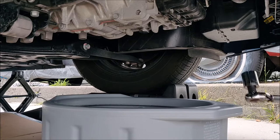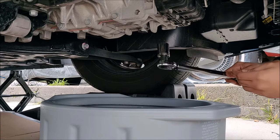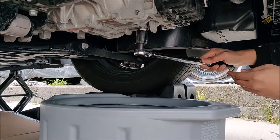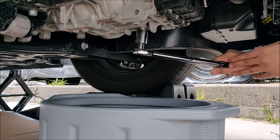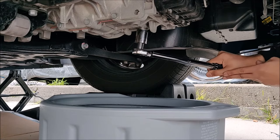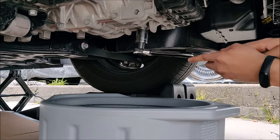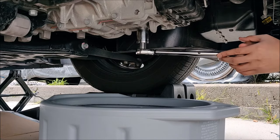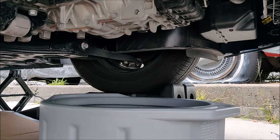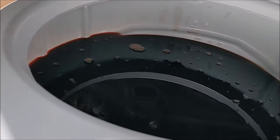Clean the surface, put the drain bolt back on, and I'm torquing it to 30 foot pounds. Since I'm using a new crush washer, I should have no issues with this. Once I hear click, I'm going to stop. I'm good. And the fluid does look dark.